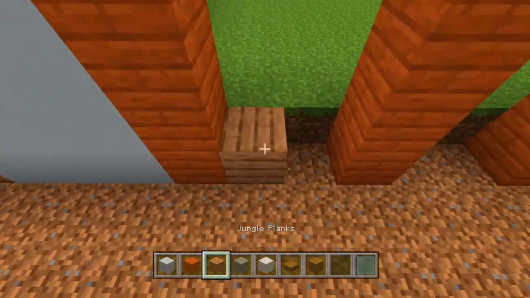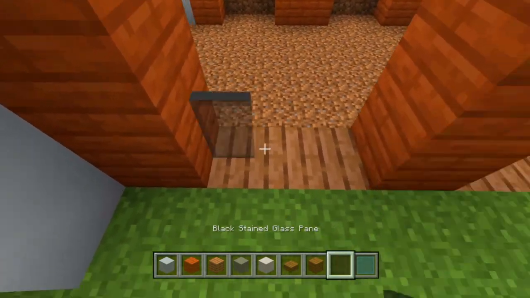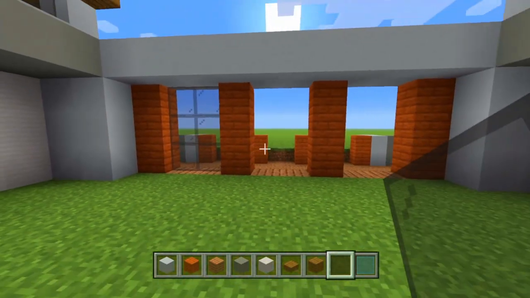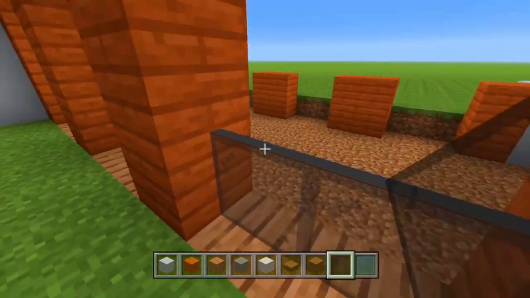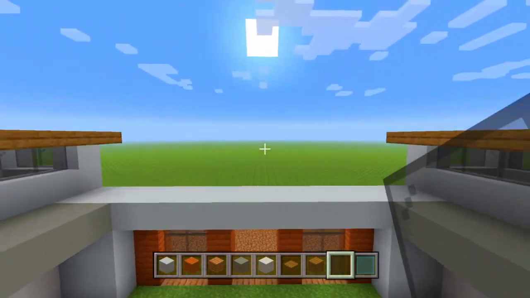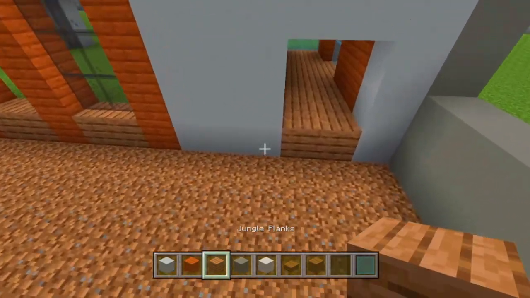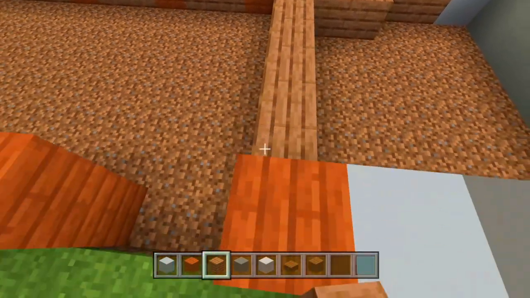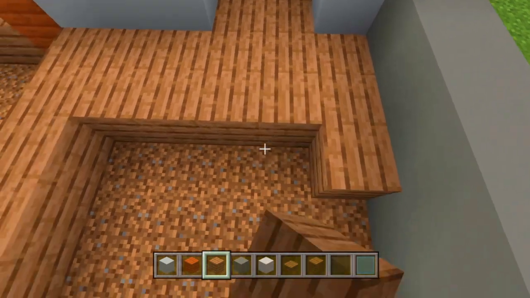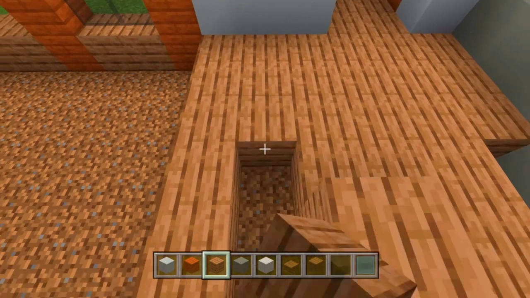We're going to take our jungle planks again. We can go ahead and just fill those all in, and these two window spaces right there on the side, we're going to fill those in with our black stained glass panes. We're going to leave the middle one open, and that's going to be our front doorway. And then while we're at that, let's go ahead and fill in these corners right here, since we are now moving on to the corners of the house, or of the mansion.